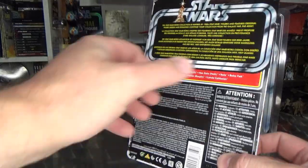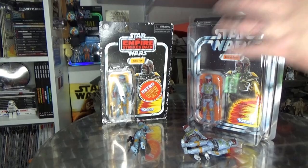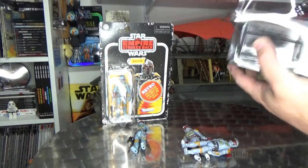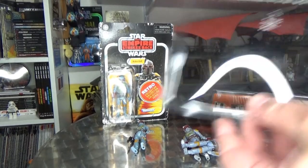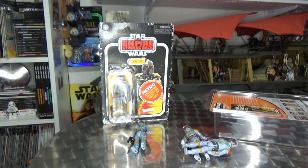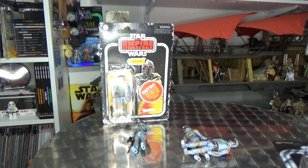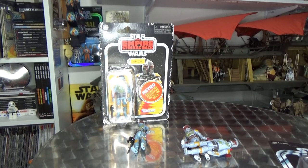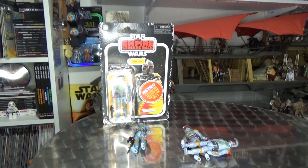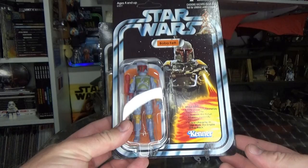So there's the back of the retro one. And I'll carefully pop this one out. This is an Evo Retro case. You can sort of just see the website there. Evo Retro, they do great cases as well. I just had my first lot of them arrive a few weeks back. But this one is in much better condition.